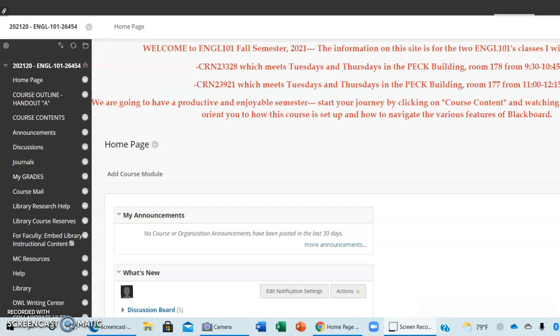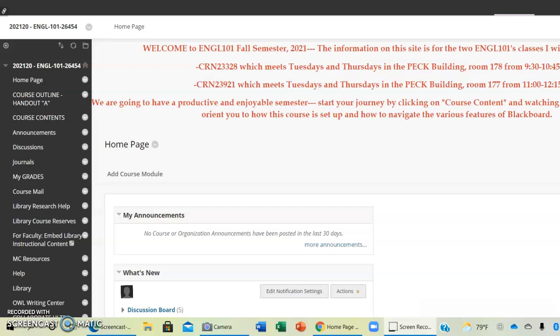So you can go into the OWL Writing Center and you can get everything from handouts and worksheets on how to make your thesis statements stronger to information on how to do MLA citations, to worksheets and quizzes and tutorials on grammar problems or issues. Anything English composition related you can get on the OWL website, and you can get outside extra help. So I just highly recommend it.